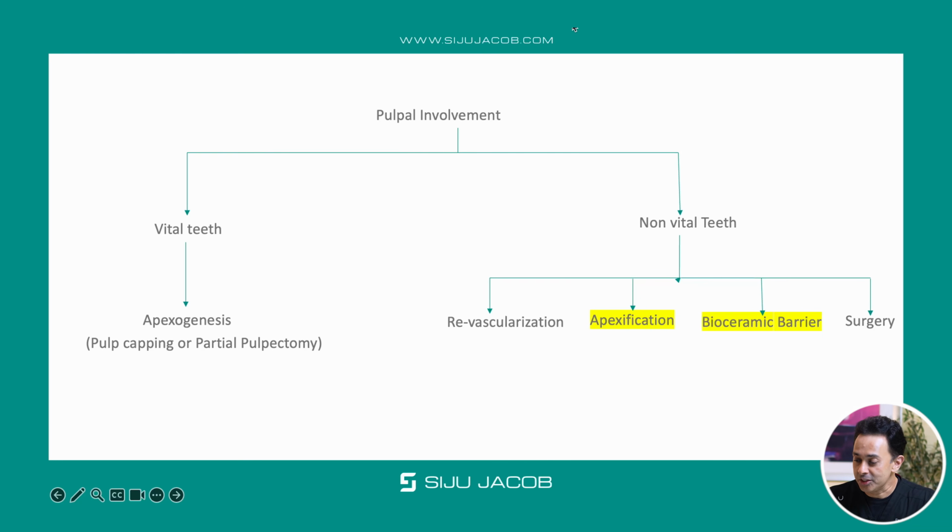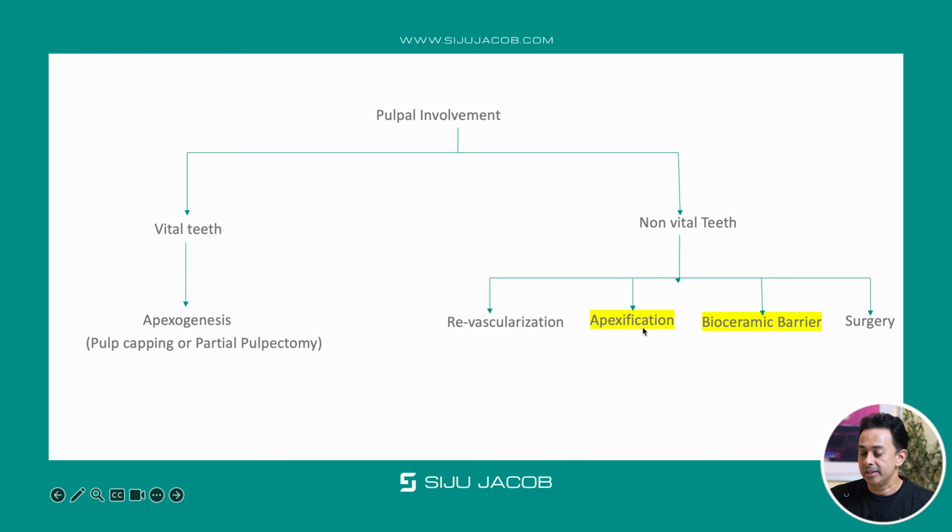So when we look at the chart here, which tells you all the treatment options that are available when you treat teeth with open apices, you can see that the first thing you have to do is divide it into vital and non-vital teeth. So if you have some amount of vitality left, then our goal is to do apexogenesis, which means we preserve whatever vitality is left and you allow the root formation to continue with the help of whatever pulp is still left, because the tooth is still vital partially. So the two procedures that you do when you aim for apexogenesis are pulp capping or partial pulpectomy.